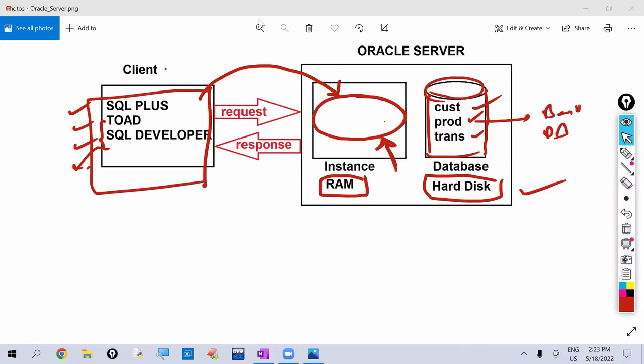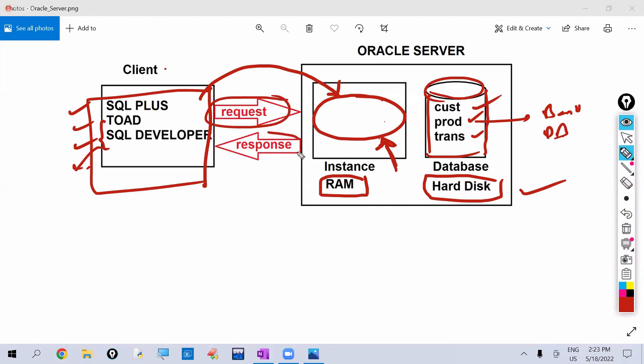Okay, now see. The client is using SQL Plus or Toad or SQL Developer. What does the client send? A request.